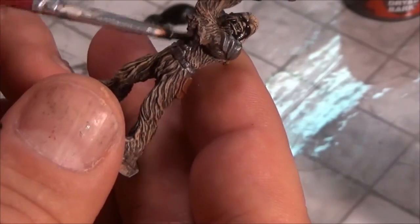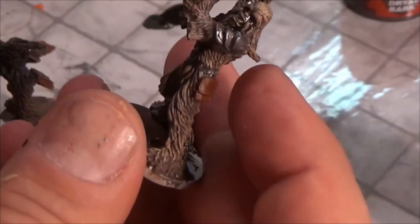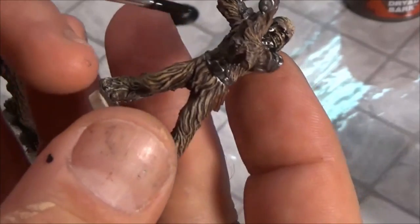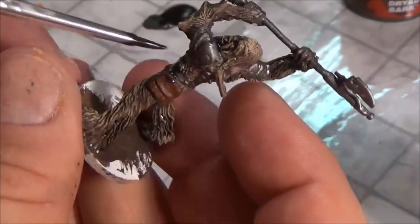Into his fur. A little bit over the metal. Always want to put Nuln Oil on the metal because it always brings out the shadow of the metal, and when we go over with the Runefang, you'll see what I'm talking about.